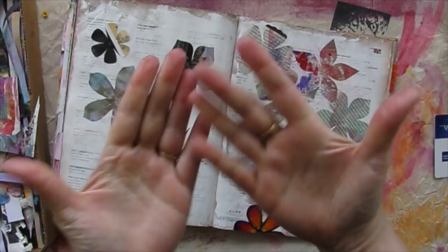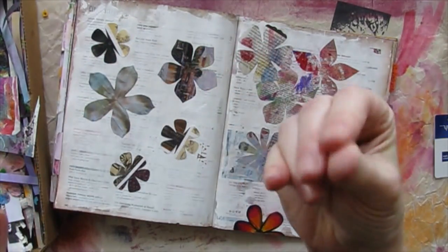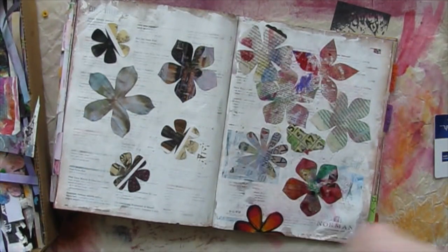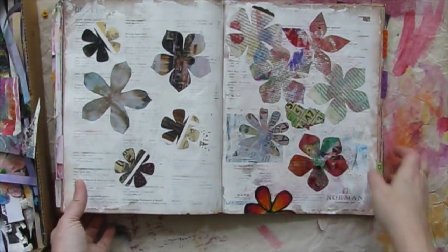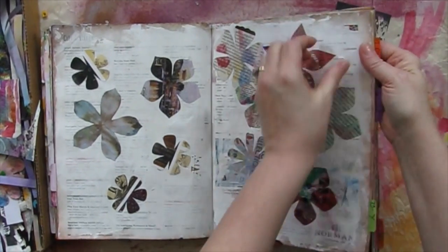I still don't have glue socks on my fingers. I have a little bit on this. No, I don't. That's just residue. No glue socks. That's the beauty of PPA. Okay, let's see if that did anything at all. Really should let them dry a little more, but I think they're alright.